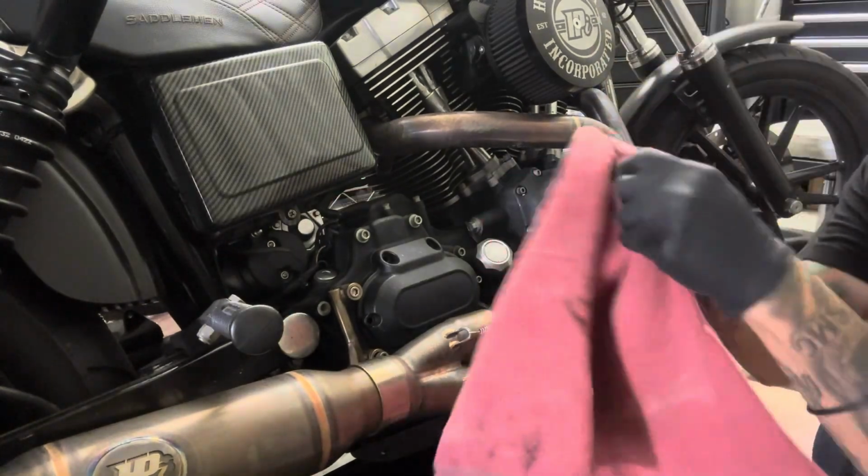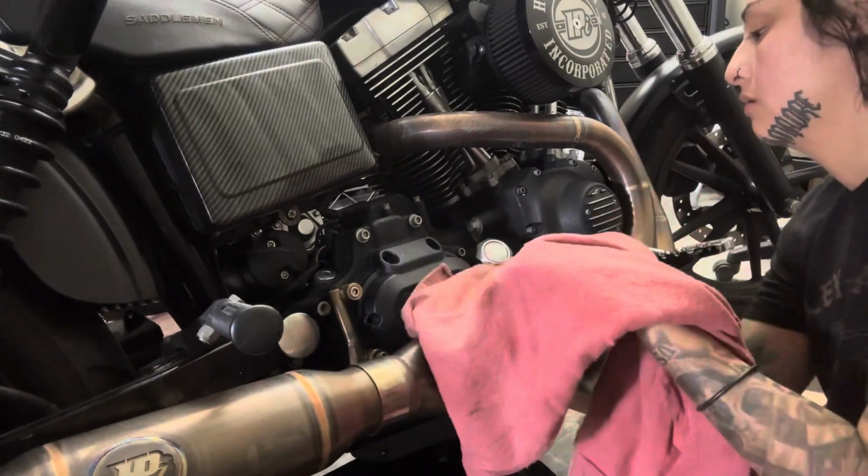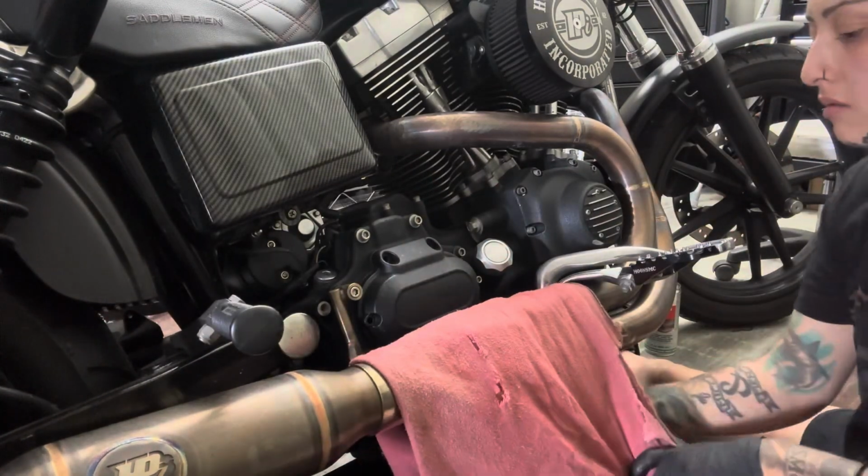Now I'm grabbing a shop blanket to put over my exhaust. I want to try to protect that finish and polish that I love. When I try to take that trans cover off, I don't want to risk scratching it.